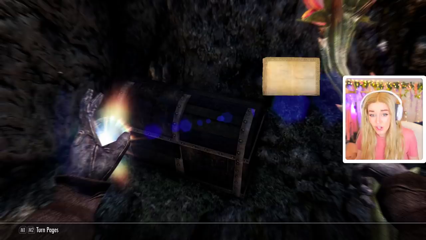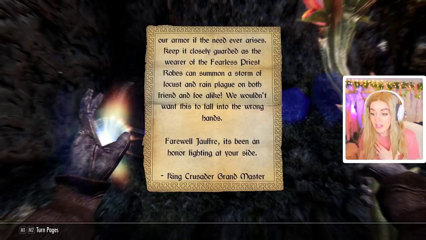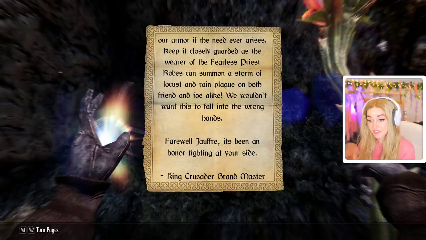Since the Oblivion Crisis is over and the necromancers have been driven from Tamriel, we'll be returning home to attend other matters. I'm sure the Mages and Fighters Guild can take care of any other problems that might arise. I'm leaving you my dagger and a list of materials needed to reforge the armor if a need ever arises. Keep it closely guarded as the wearer of the Fearless Priestess robes could summon a storm of locusts and rain a plague on both friend and foe alike. We wouldn't want this to fall into the wrong hands. Farewell, Joffrey. And it has been an honor fighting by your side.